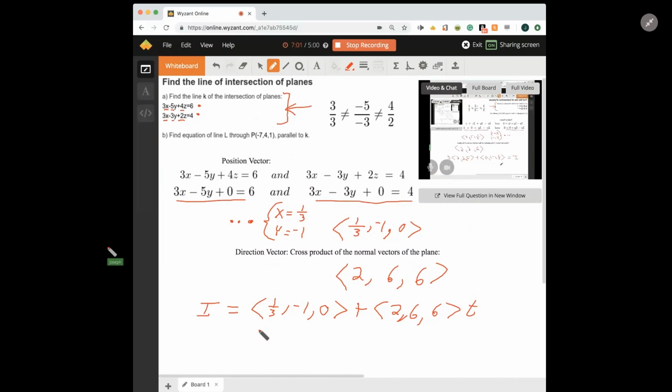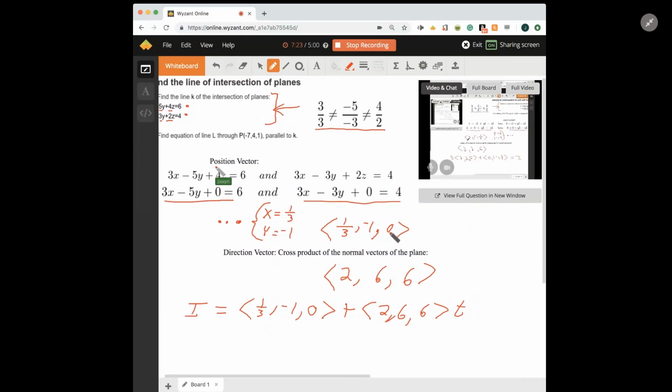So that is the general outline for finding the line of intersection of two planes, where you determine that the planes are not parallel. Then you can find the position vector by defining one of the variables as 0 and solving the system of equations. Then you can find the direction vector by taking the cross product of the normal vectors of each plane and then creating your formula. Hope that gets you a real good start. If that doesn't help, then please call a Wyzant tutor and plan on spending a good deal of time.